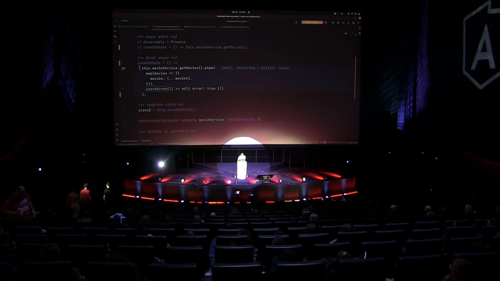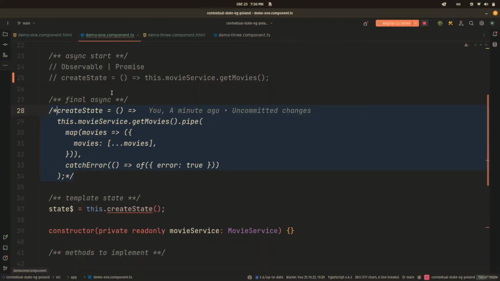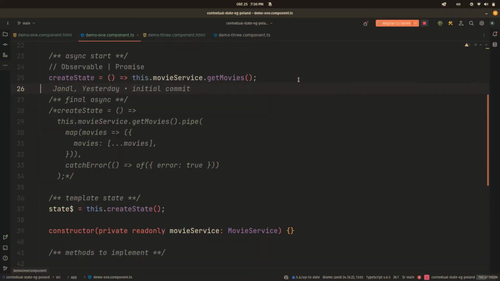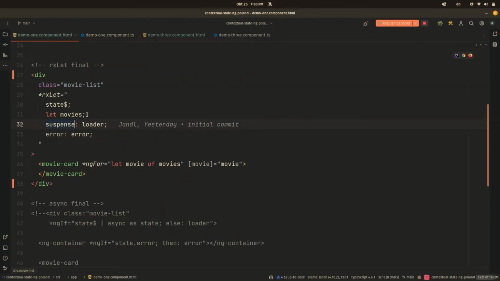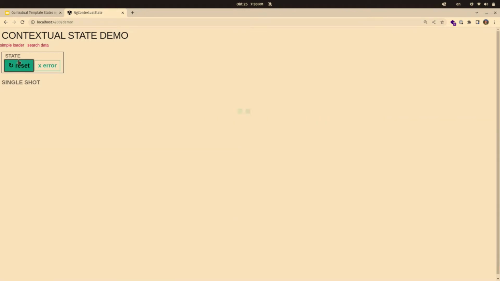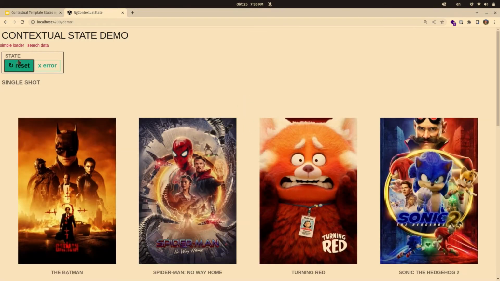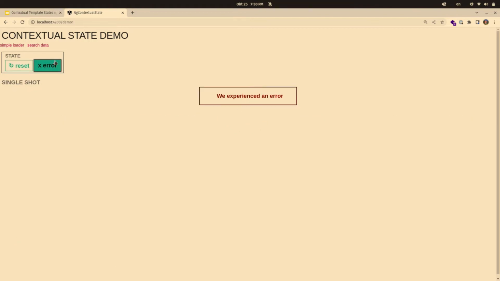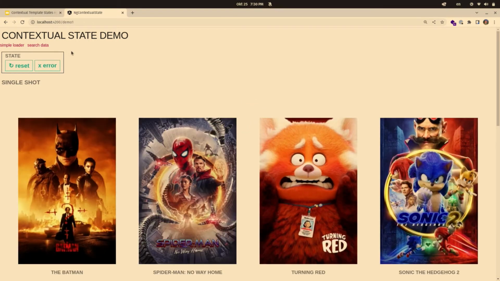So the let directive is able to derive the observable context on its own without us having the need to change the state of our component. What I have to do now is basically refactor back what we did before to just the observable, because the let directive will take care of the rest. And let's check it in the actual running application. Yes, again, we see the loading spinner, we see data. If I refresh with an error, the error template should be shown. Very nice.